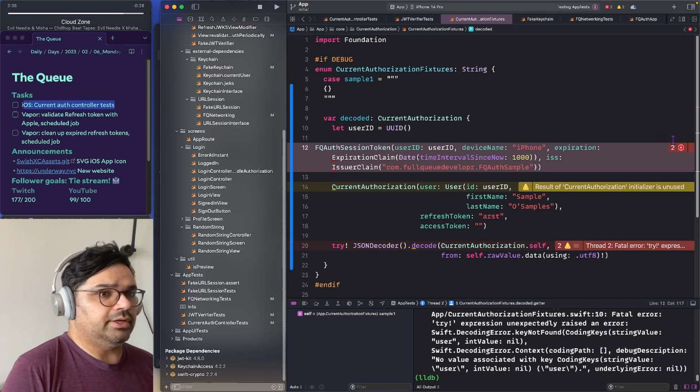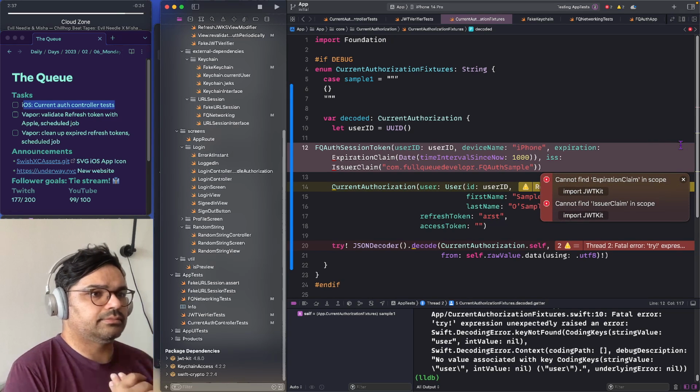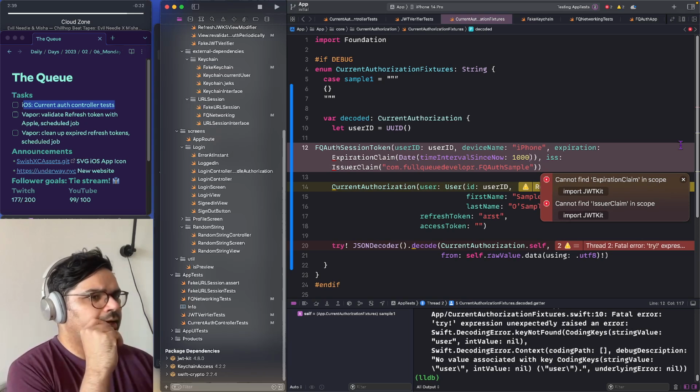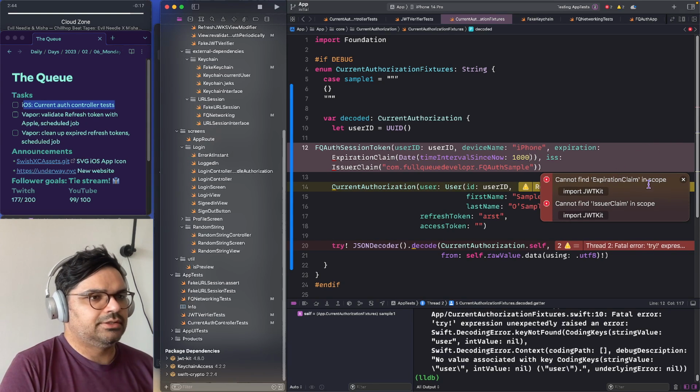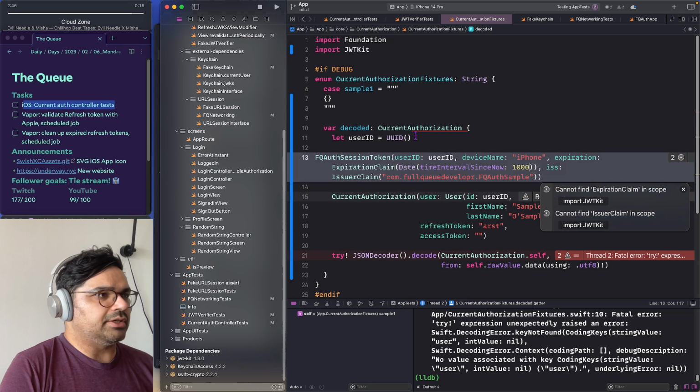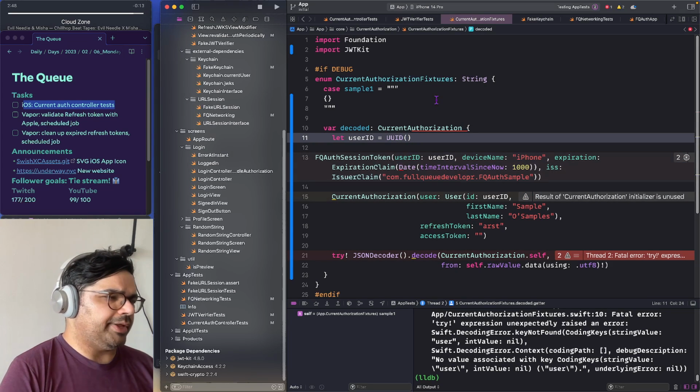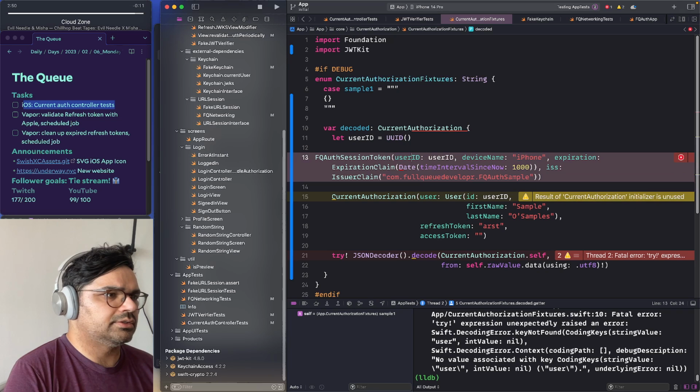Oh, so here we need JWT kit. And remember, importing JWT kit here really messed up some stuff. Let's see if it's a little bit happier this time around.